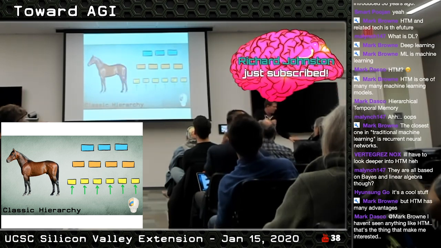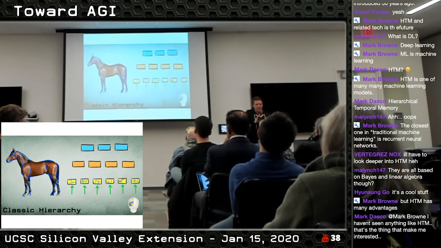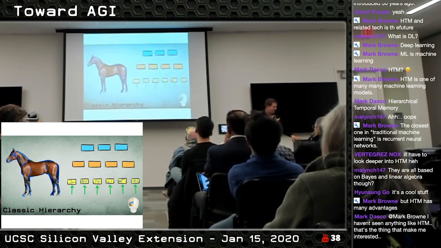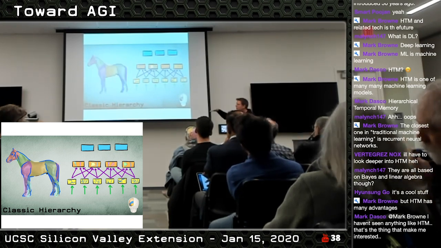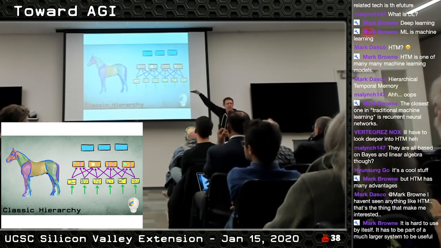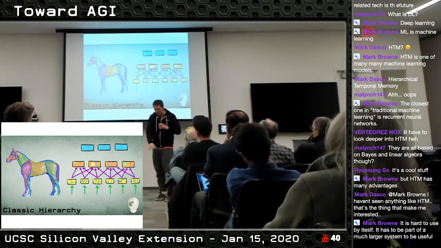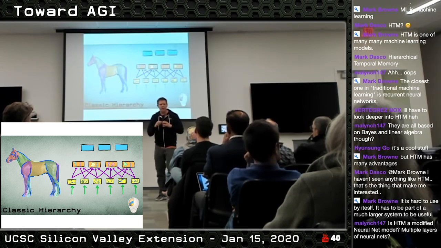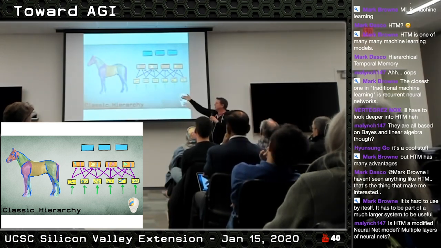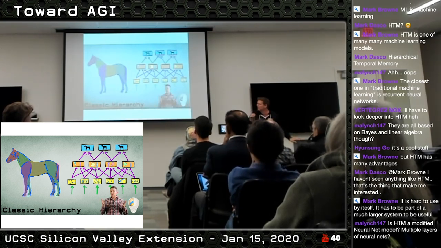The bottom layer, in the case of image classification, is just an example. The bottom layer will do basic feature extraction. We'll try to identify low-level features, edges and points and dots and things like that. And then it passes its new representation to the layer above it. And we ascend the hierarchy, right? As you go up the hierarchy, the theory is that the layer above will take those components and compose them in a logical way. In the horse idea, taking some of these edges and turning them into feet and legs and torso or whatever.